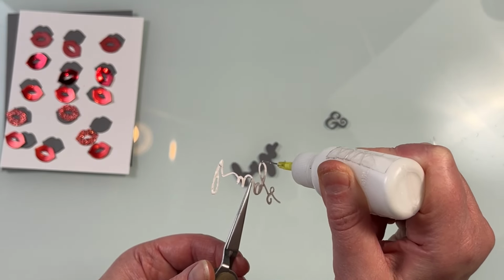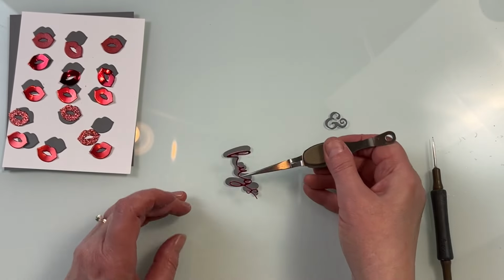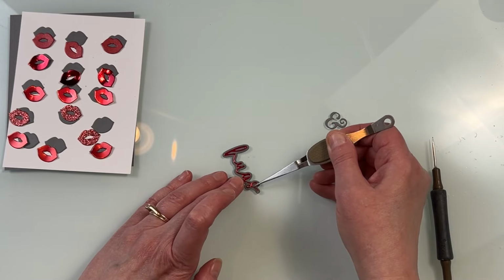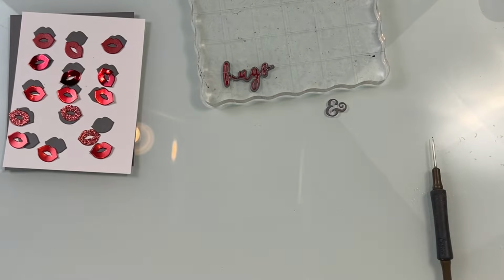I have 15 different lips die cut here. I did 3 out of each cardstock finish. I thought it worked perfectly, those lips with that cardstock. It just looks like a bunch of different types of lip gloss. And I wanted to create a card that said hugs and kisses.